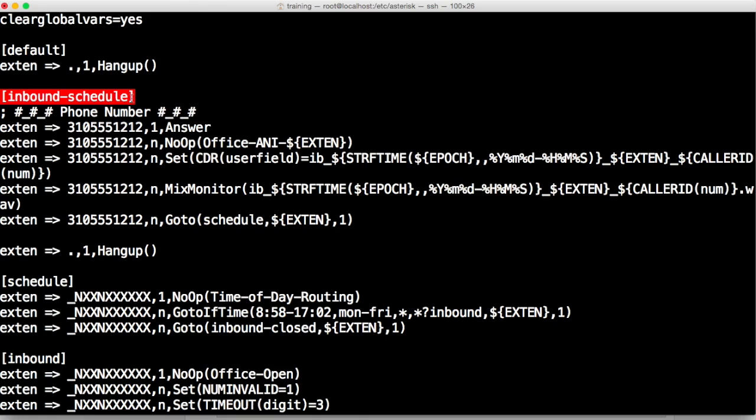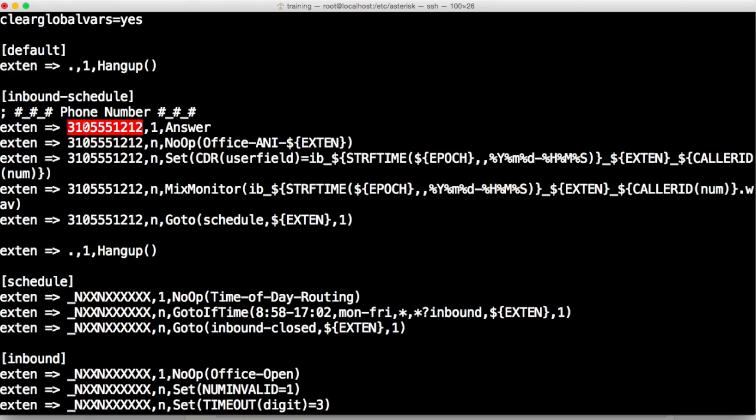So the inbound schedule here, this context itself, this is your default context. So any inbound phone call coming from either a carrier or anywhere from the outside is going to go into this schedule. You can see if we don't have a match to anything, so if I tried to dial in with some random digits that I passed, that's just going to get an instant hang up, again to prevent any type of fraud from occurring and wasting or trying to consume your SIP carrier usage. So I explicitly state the DID numbers that I allow to ring in.